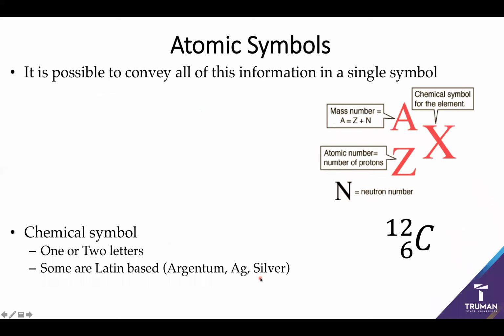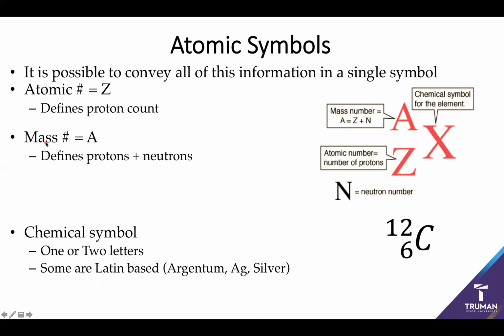So when we're talking about these elemental species, it is going to be possible to convey all of this information in a single combined symbol, which is dominated by three key characteristics. The first is going to be the atomic number. This is often referred to as Z, and this is just simply the number of protons. So a given element is going to be defined by the number of protons present. So if I've got carbon, it always has 6 protons.